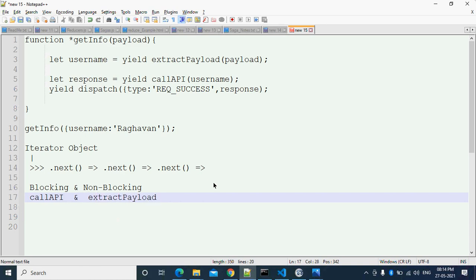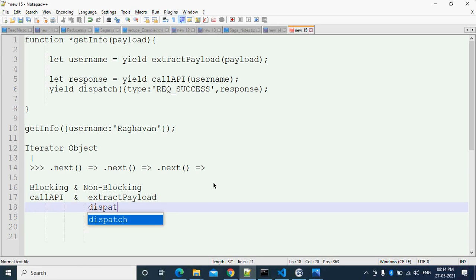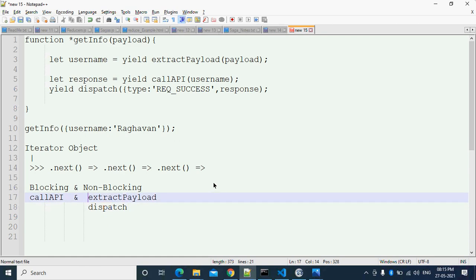Extract payload is a non-blocking call, right? Non-blocking means we don't have to wait, in that sense. We need not wait until we get some information, right?